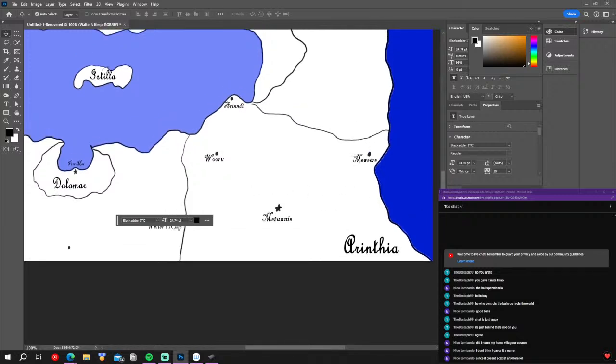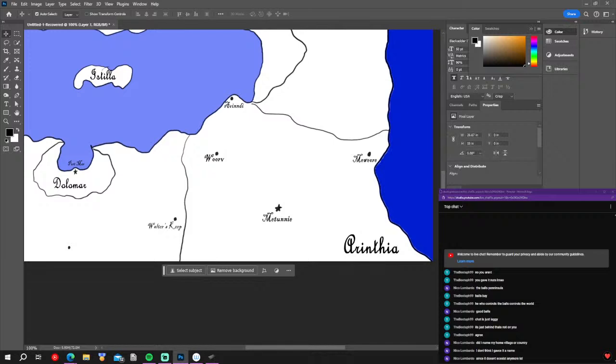So, let's go through and do a little bit of coloring in. Pull it all the way down. Should go the lowest. Let's just label these as bodies of water. This will be general, what do we call this? Features? General land features.